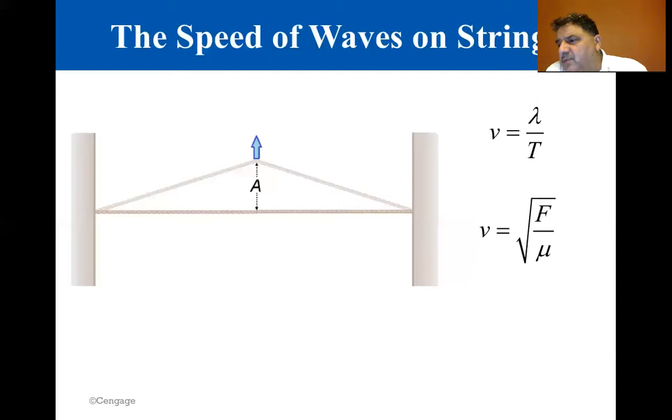According to our equation, the propagation speed of a mechanical wave, such as a wave on a string, depends only on the properties of the string through which the disturbance travels. It doesn't depend on the amplitude of the vibration. So we can increase the speed of a wave on a stretched string by increasing the tension in the string. Increasing the mass per unit length, on the other hand, decreases the wave speed. Okay. So that's one slide of discussion.